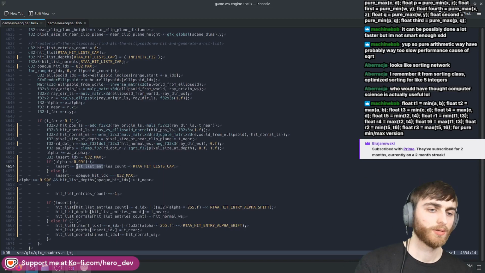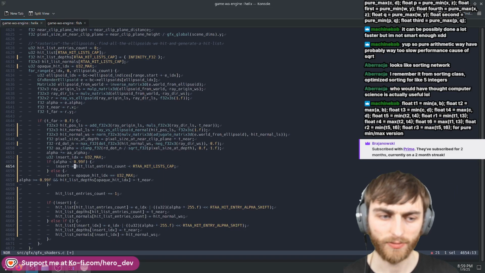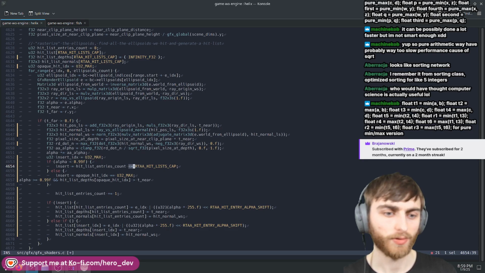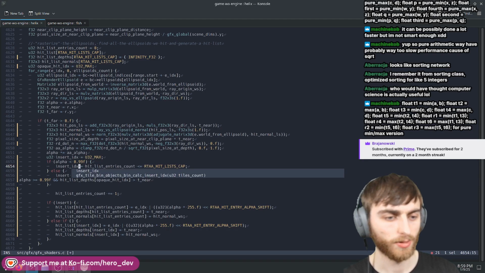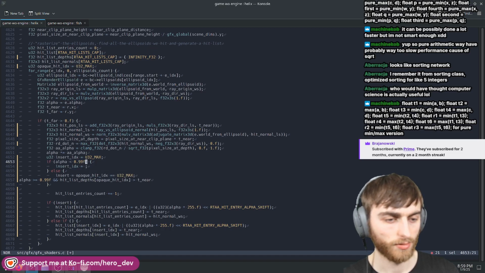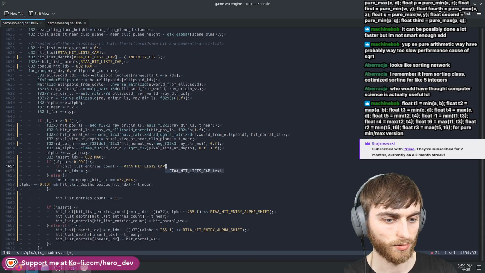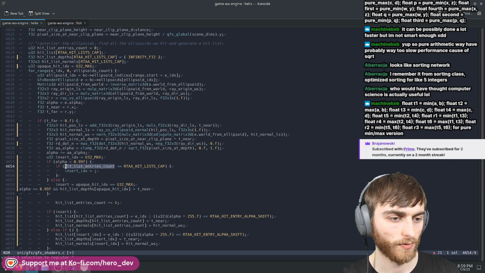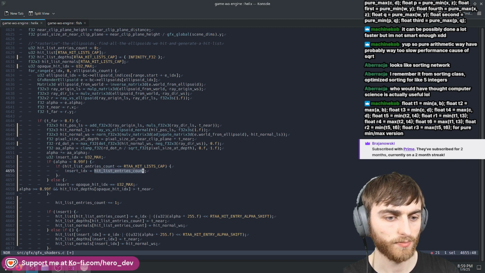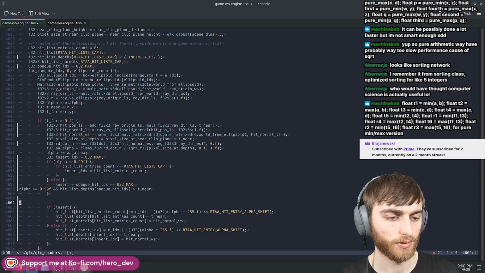Right. So for this one, let's just say we want to insert, providing that there is room. So if there's room, then insert index will be equal to whatever this count is here, and then we'll basically add 1.